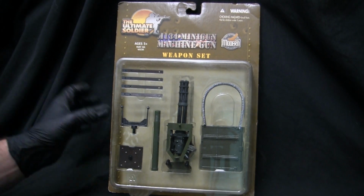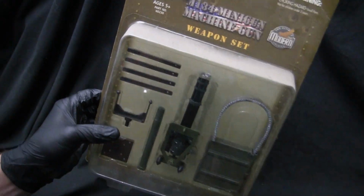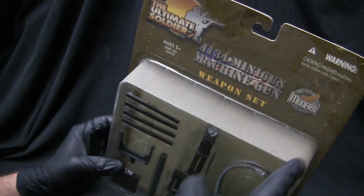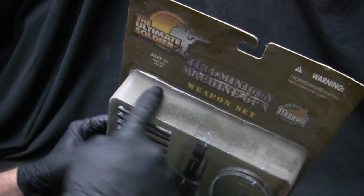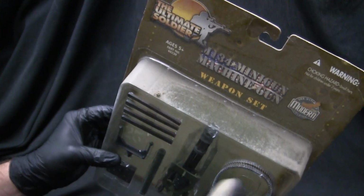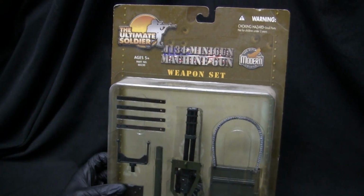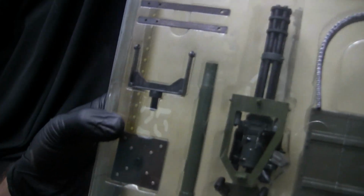On the packaging itself, it's a blister pack, as you can see, and it has a cardboard backing, and this thing is quite literally dusty. I mean, this thing's been sitting on the shelf since literally the Bush administration. So, yeah, that's pretty gnarly. Anyway, let's go ahead and try to peek through the dust here. So we have the blister pack over here. Here you can see the model right there.